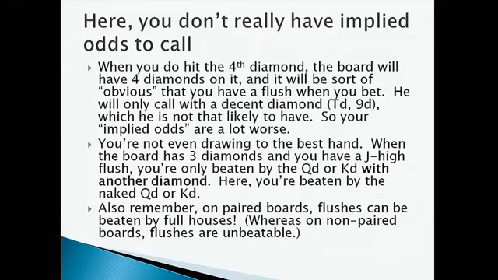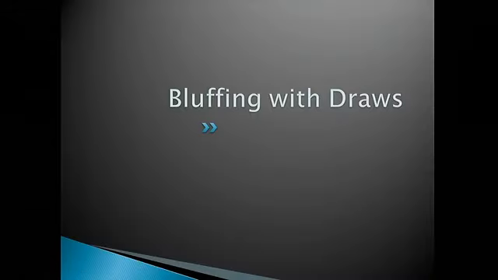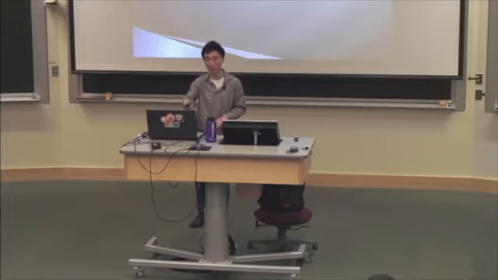Okay, so that was a good example, I think, of when you have the implied odds to call with your draw to try to hit, and when you don't have the implied odds to try to hit. But we can also bluff with draws. So in all the examples I gave you before where you check raise the flop, we had a good hand, right? But obviously this is predictable. If they know that we only check raise their flop bet with 2 pair or better, they can just fold whenever they have 1 pair or worse, right?